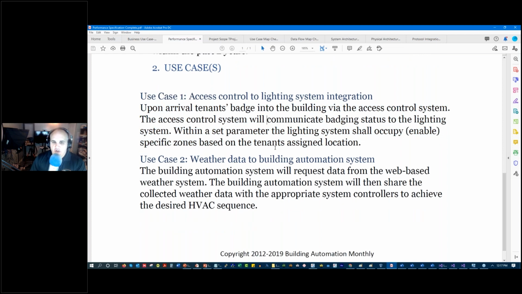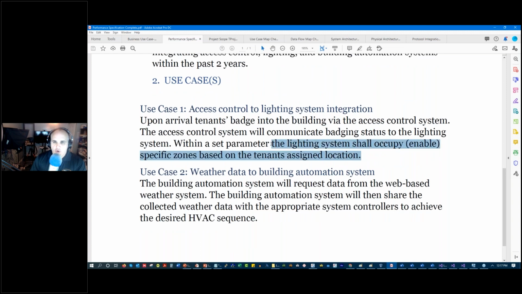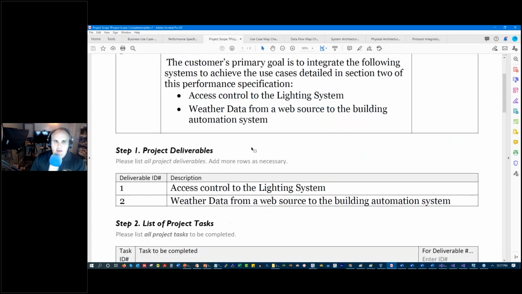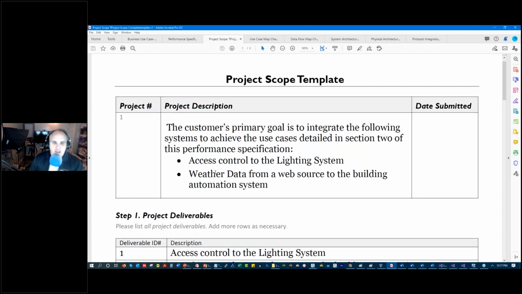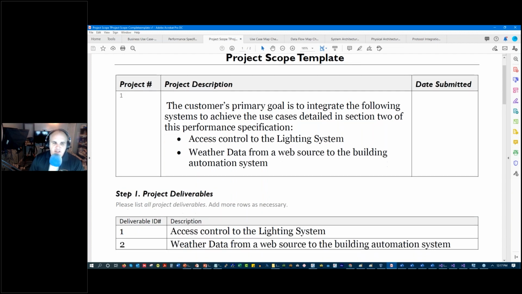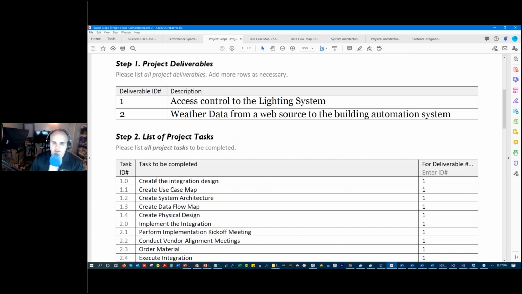Okay, so at this point, we have laid out our integration, what we want to do. Now we need to go and understand the scope. And so we will go and detail out the scope. It's here that we will use a project scope template. And we're going to detail out what is the integration. We're going to talk about the deliverable.